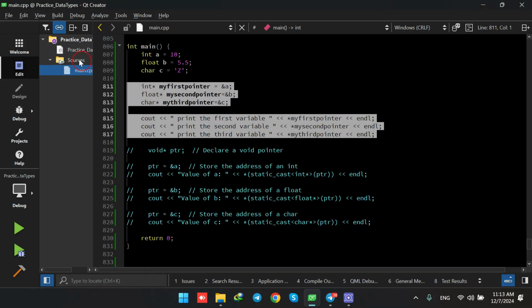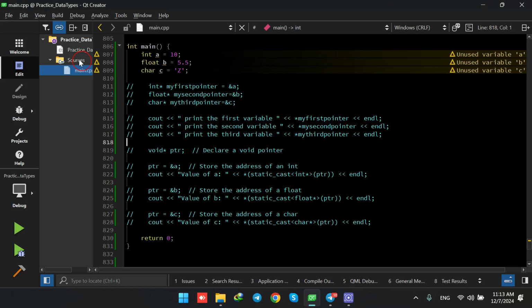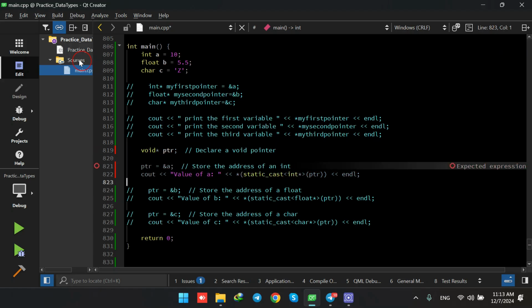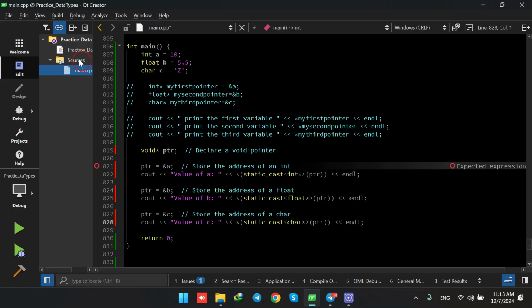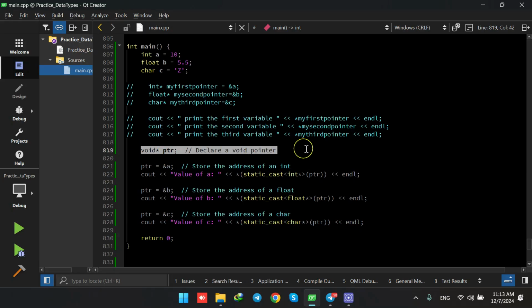However, in order to have a more efficient code, we could declare a void pointer. We don't know the type a priori, so we just declare it. First we assign the address of the variable a to this void pointer. And then when we would like to access the variable a, we need to do the type casting, and we learned it before.